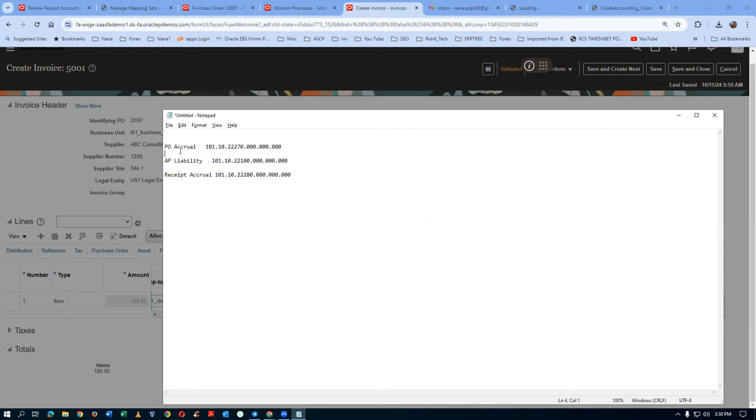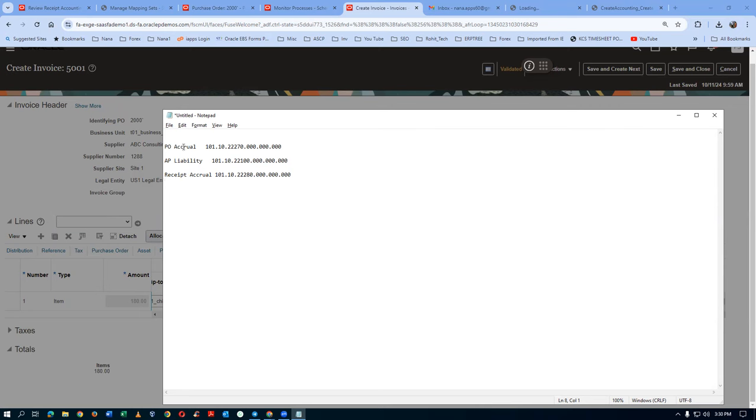So 70 to 00, fine. 70, fine, on the debit side. And then 00 on the credit side. So liability is now created. Fine. So 70, the PO accrual, the purchase order, we have accrual. So that has got accrued for $200, out of which only 180 has been cleared on the PO accrual. And then the liability is now created actually. Receipt accrual will only be left. So from PO accrual to liability is now created.